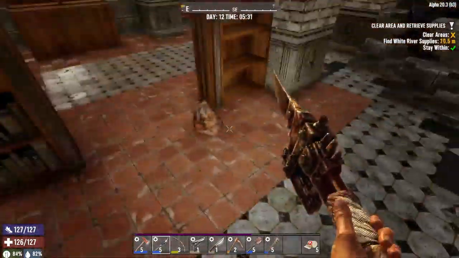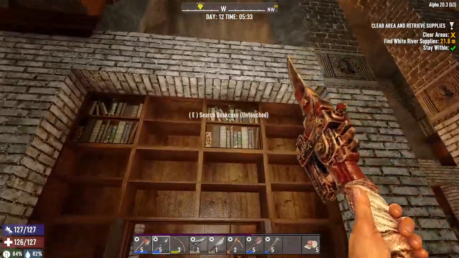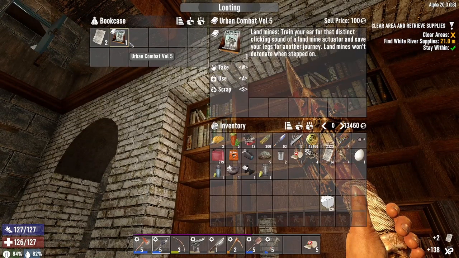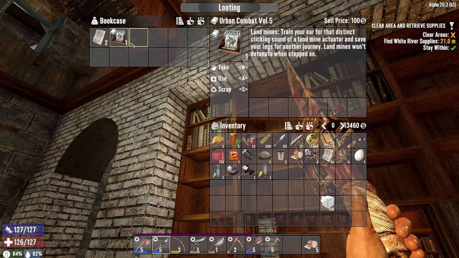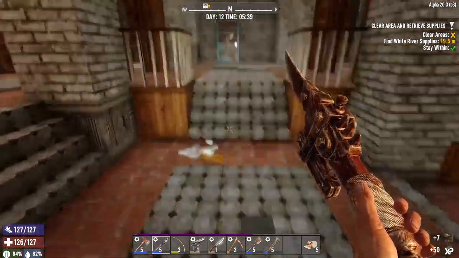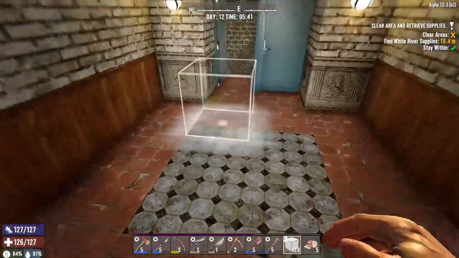On the other end here, I can pick my arrow up. There's nothing in that. Nothing in that. And the steak and potato, that's good. And landmines won't detonate when you step on it. Oops, I probably should read that. Here we go, scrap the rest of this stuff. Then, oops, where are my frames? Didn't put them back after deploying the motorcycle.